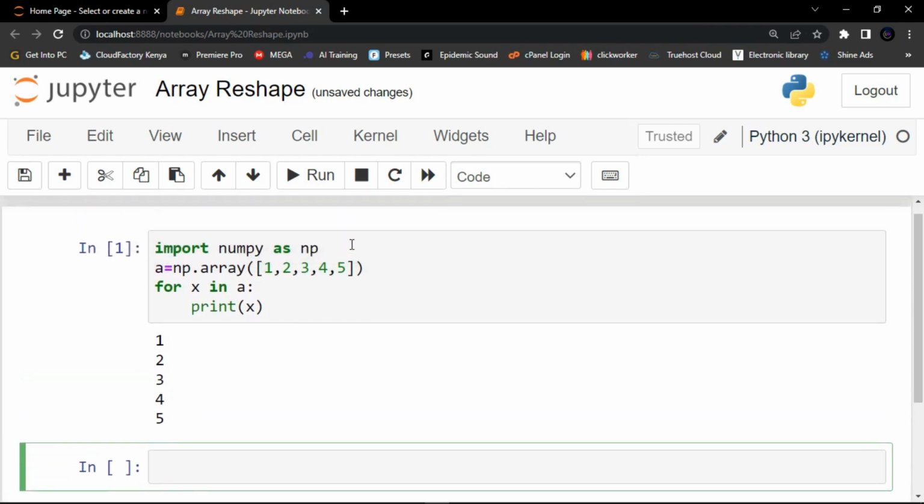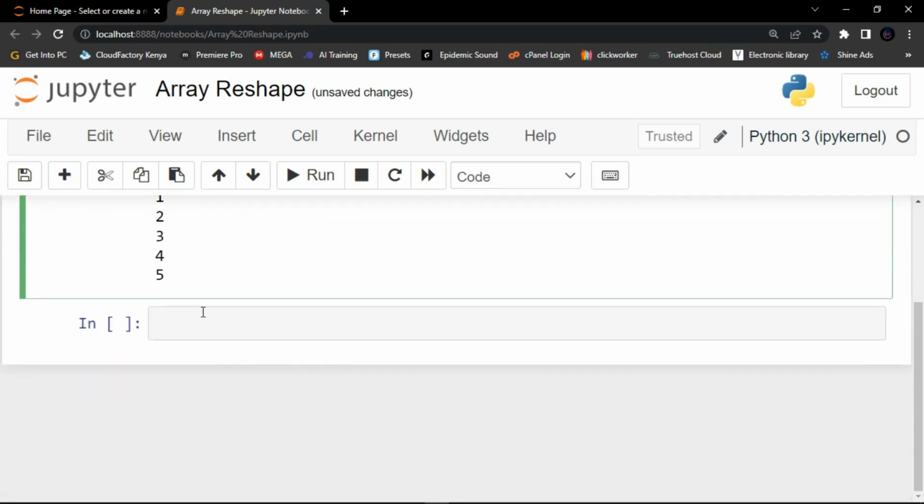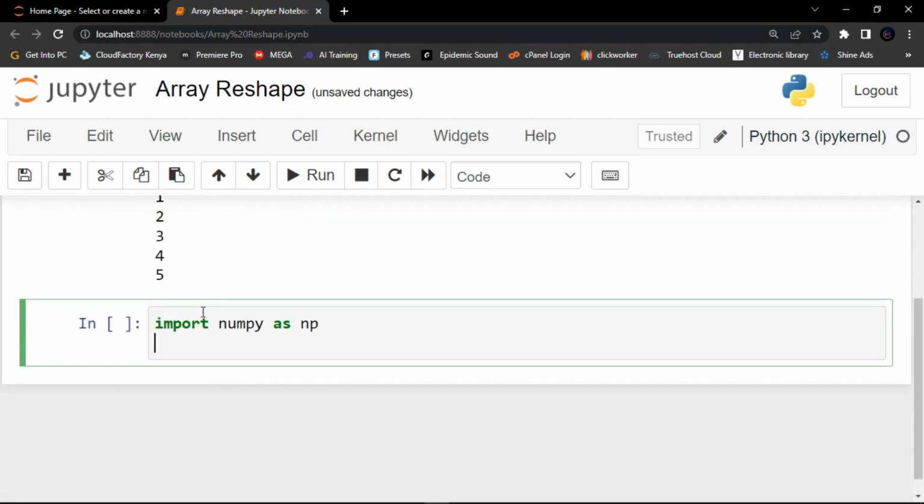Now let me just copy this first line of code, and then in this new cell let me create a variable, perhaps let me use any other variable.